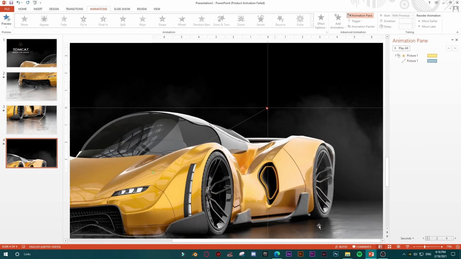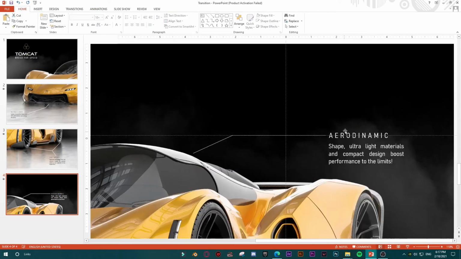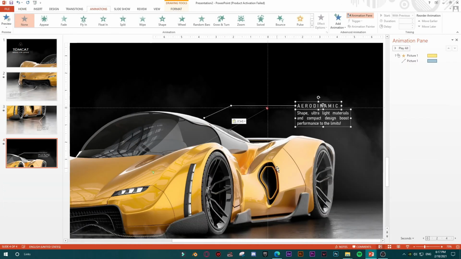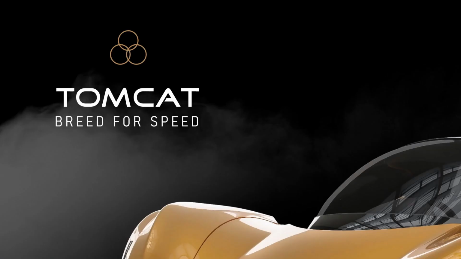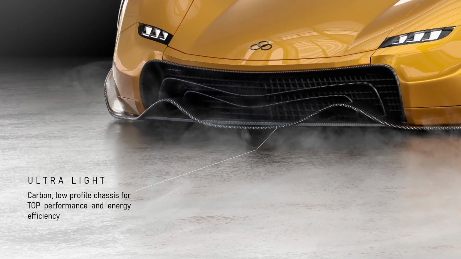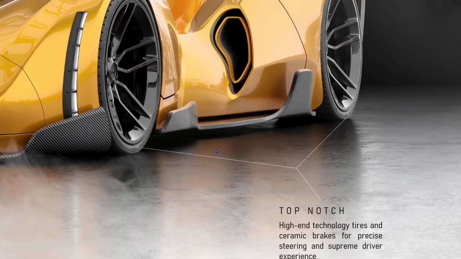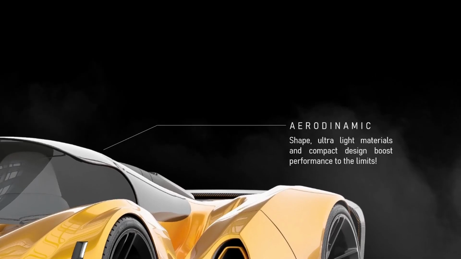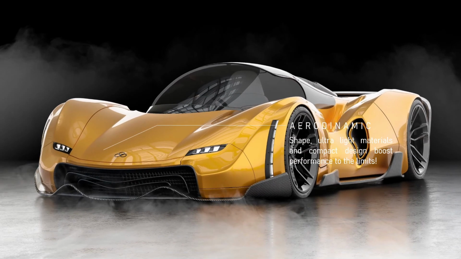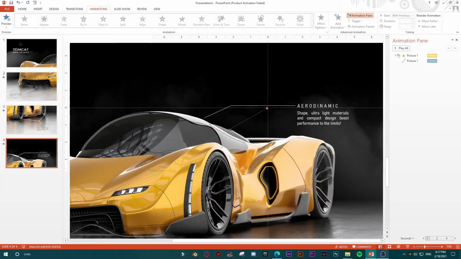And then this one is very important, because here we have our text, again, lines with text boxes. Let me just check if everything is at the right place. So our intro slide, then we have our line with explanation, looking good. Then we have tires and brakes, looking very good. Then we have ultralight materials, compact design, aerodynamics, cool. And then we should make this text disappear and something to appear.